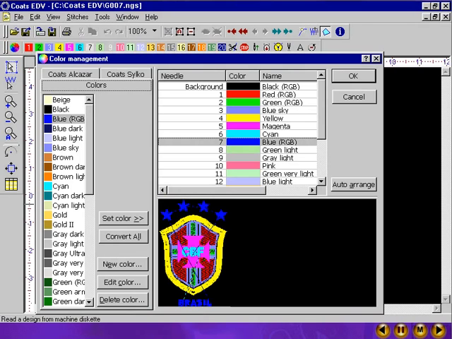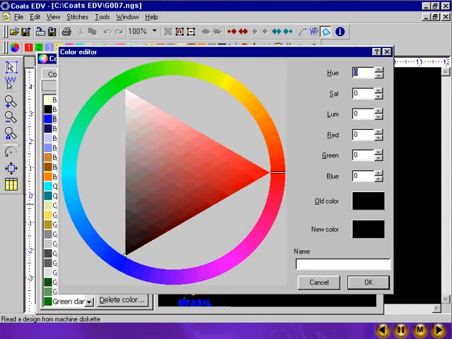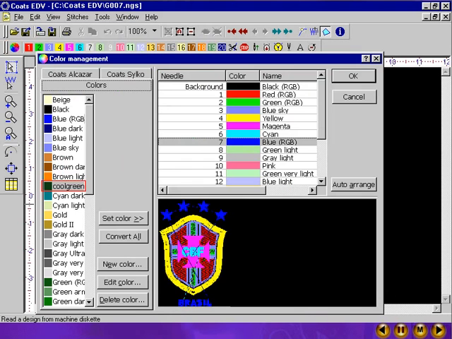Let's create a new color. Fix the hue, saturation, and luminosity. Name? Cool Green. Hey, Cool Green has been indexed here. Now let's set color to the object.